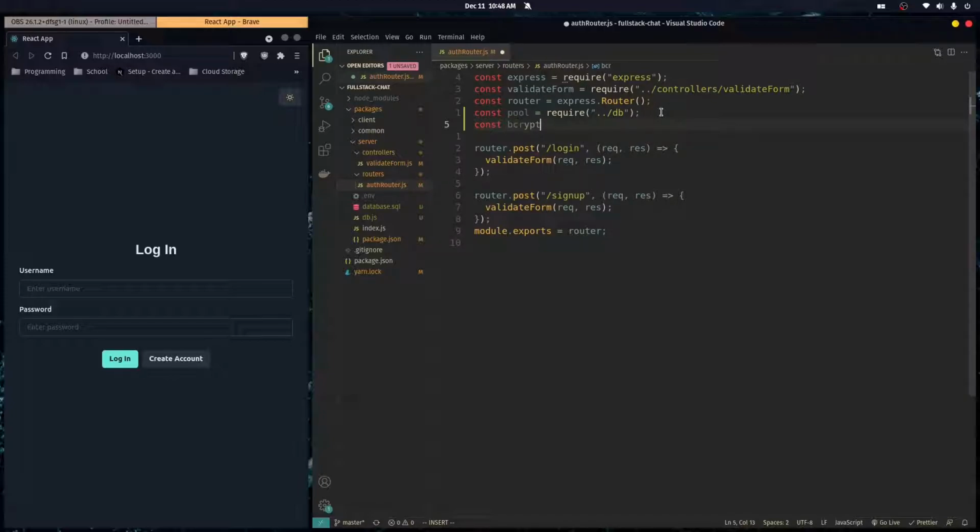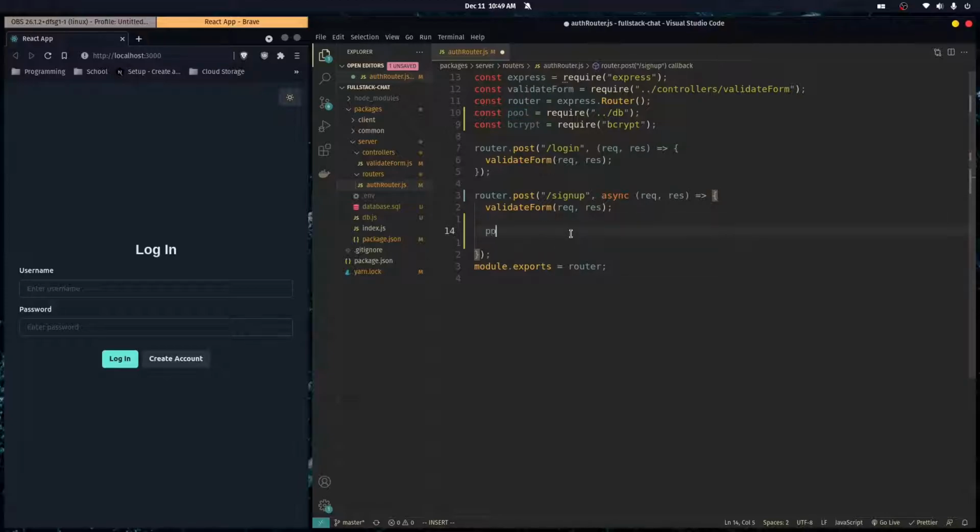So bcrypt equals require bcrypt, just like that. Okay. And so when they're signing up, there's a couple of things we want to do. So the first thing we want to do is check if they're trying to sign up, but someone already has that username. Okay, so first let's make this an async function.